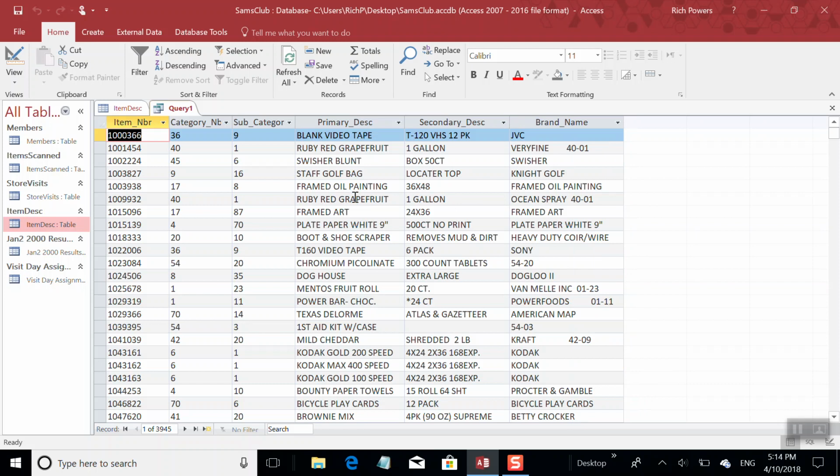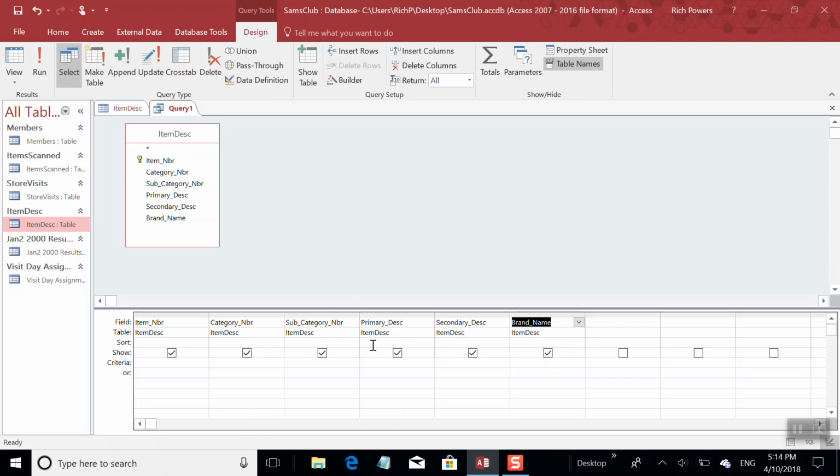Okay. What the wildcard search is designed to do is give you the ability to search through fields and look for stuff. So we'll use the primary description, and we're going to say, let me find everything that begins with the letter C. Real simple. The command for this is going to be Like. You use Like to define a pattern, and then you define the pattern. So we'll say quote, C, star, quote. Let's see what this returns.